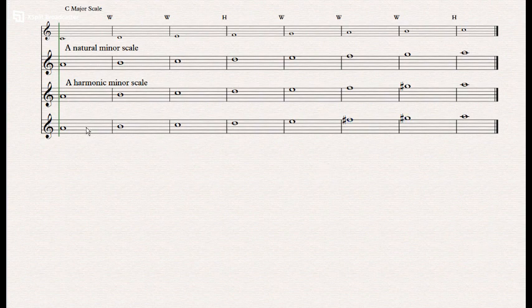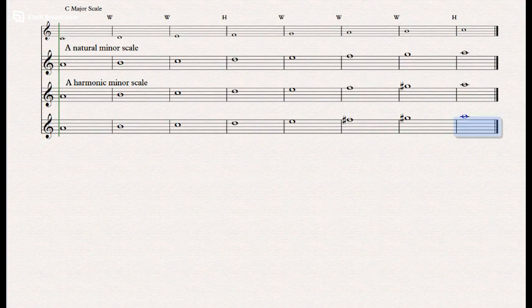If I look at this now, I still have an A, it still starts and ends on A, and we still have that ti-do sound. Remember here we had that step and a half. That can be kind of hard to sing. It doesn't really put it in order for you. So what we do is we make the sixth degree sharp also. So we have A, B, C, D, E to F sharp, which is only a whole step, and then F sharp to G sharp, which is only another whole step, and then back to A.